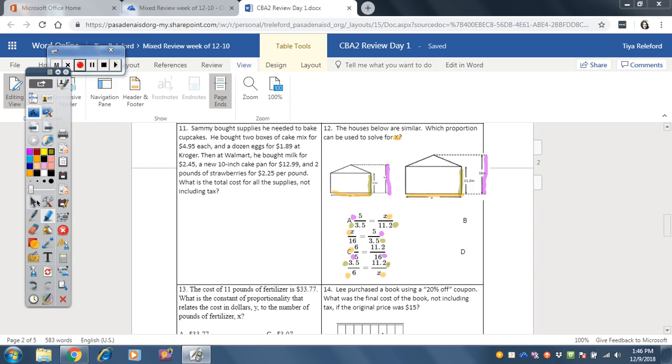So if you look, and I know it's hard to see, and especially on your paper where it's like gone down into the next, it's just dumb, sorry. If you look at A, I have purple, orange, green, green. It has to be purple, purple, green, green. So A is not your answer. For B, oops, I forgot to do the 16. For B, I have orange, purple, purple, green. It has to be orange, purple, orange, purple. So B is not your answer. Either C or D, the colors line up, and that's going to be your answer. And sometimes the colors are enough to pick your answer choice, and sometimes they are not. But this time, you lucky ducks, they are.